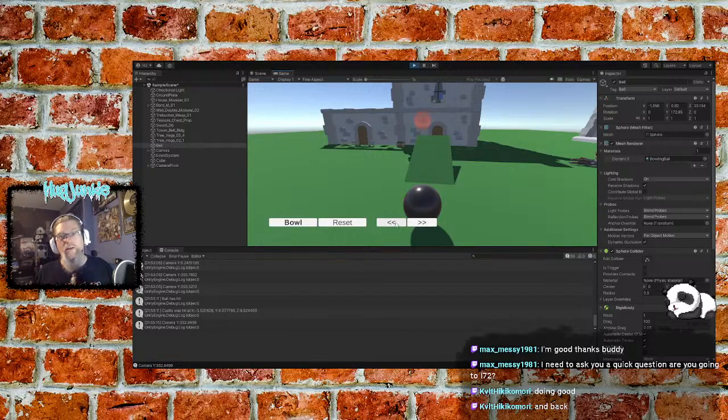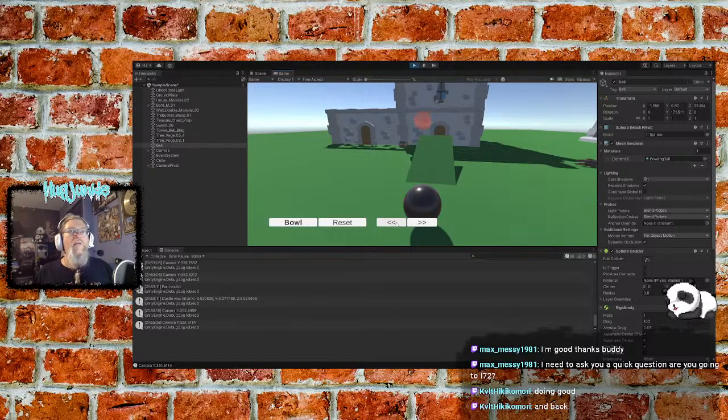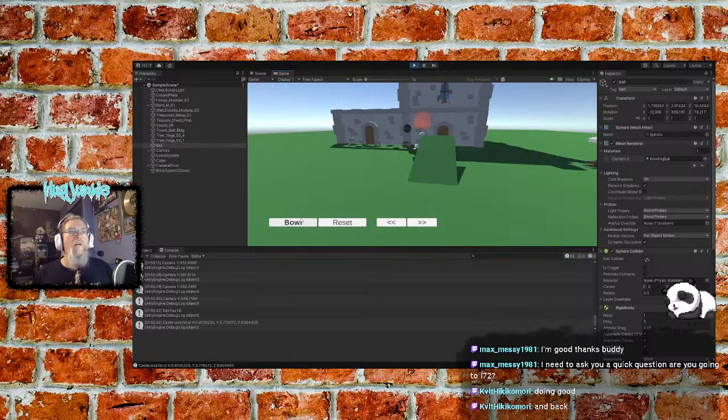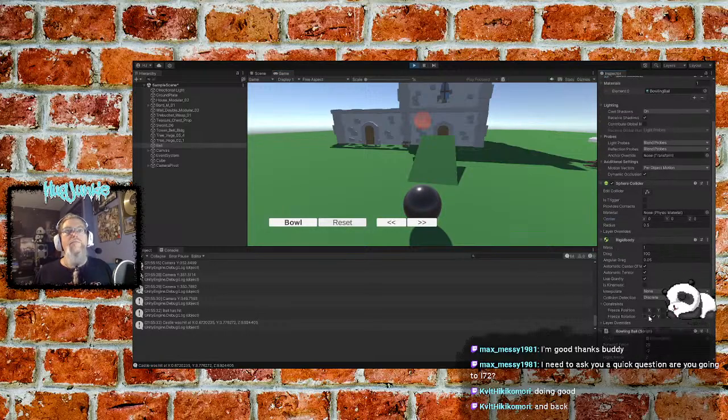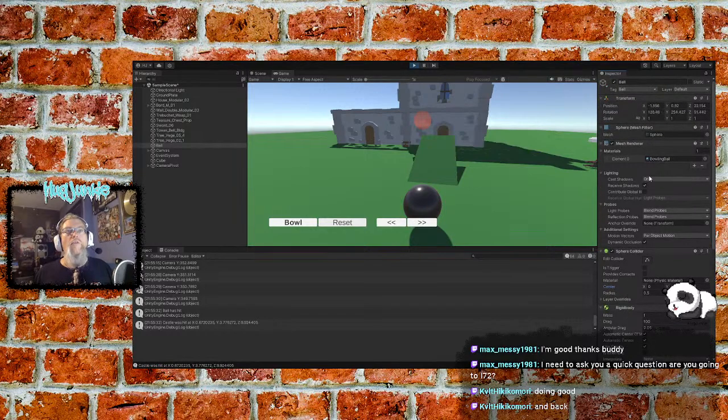So that's one thing anyway. But hitting that reset now, the Y is locked, but it's still spinning. So if the Y is locked, why is it spinning? It should not be doing that.